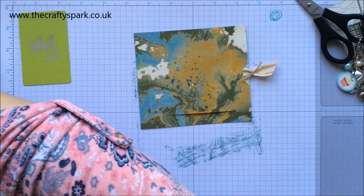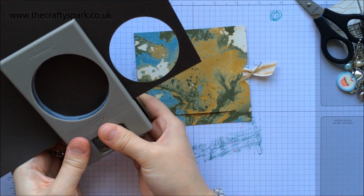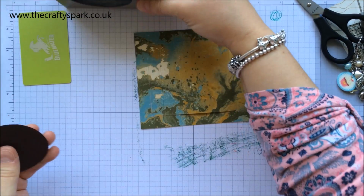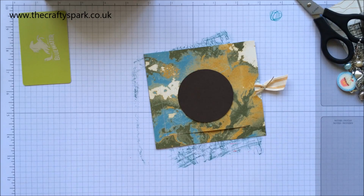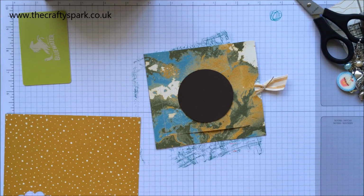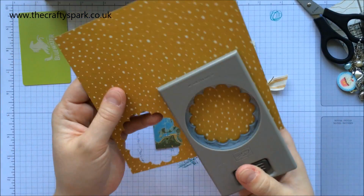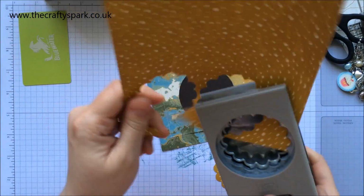Now, on the front here, I'm going to do similar to what I actually did on the card bit. I'm doing an early espresso one. I'm also going to do the same as I did before. So, where did I put that scallop punch? Because I want to do a star again. Where did I put that? Don't tell me I put it away. No, I haven't put it away. There it is. As if I would have put it away.